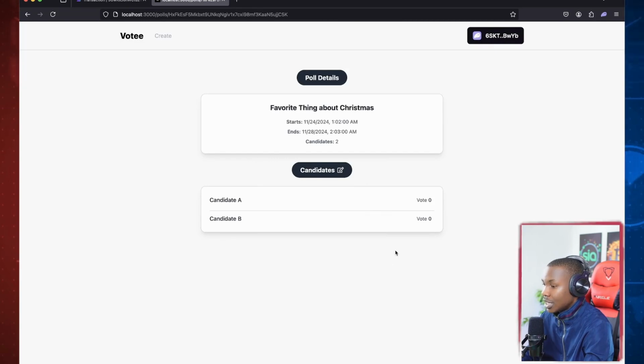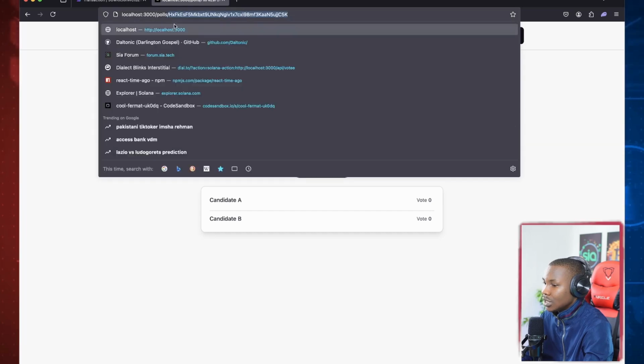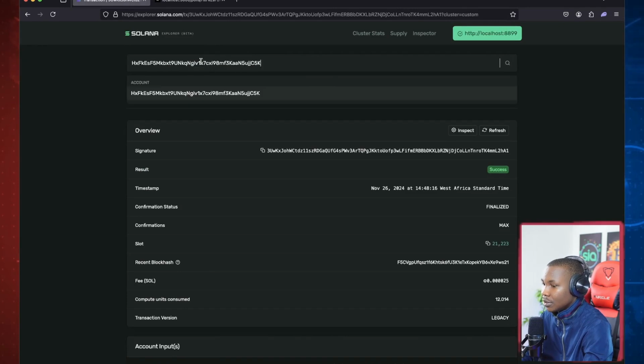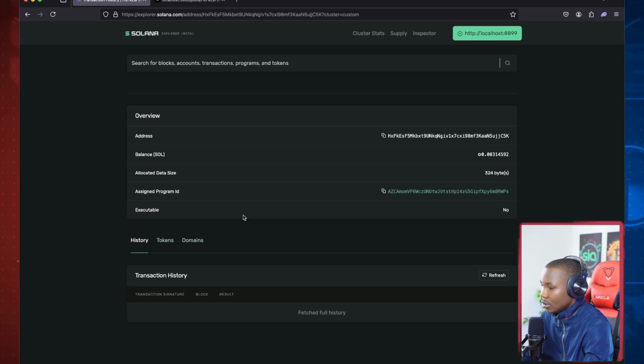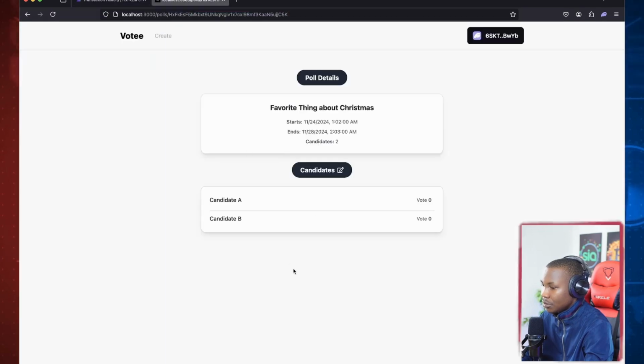So at this point that we have that functioning, let's read, using this ID, because with this, if I search it out in this place, you can find this particular poll. So this is the poll. There are no transactions that have happened yet in it, so there's no candidate that has been created that is attached to this poll. So this poll is just completely blank. It was just created, okay? And yeah, so that's the poll, the program derived address for these things here.